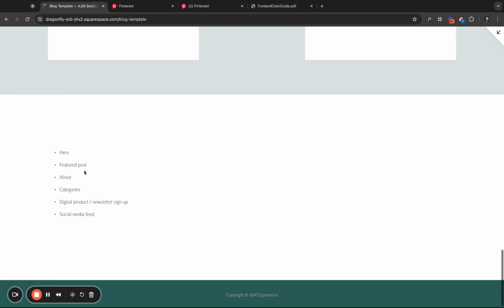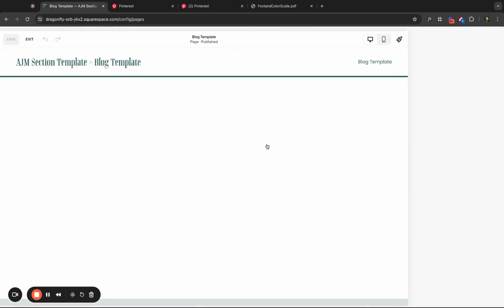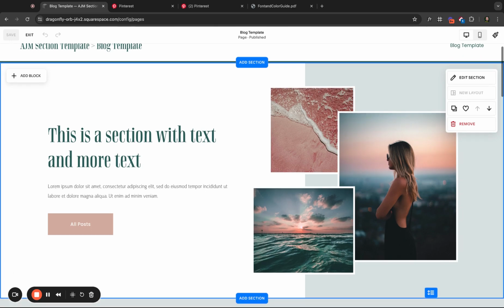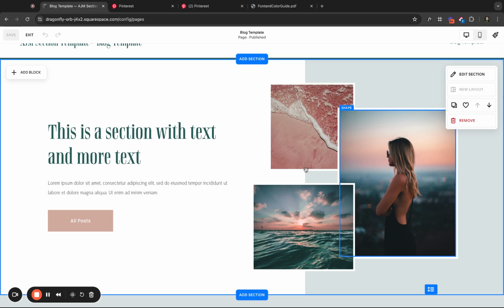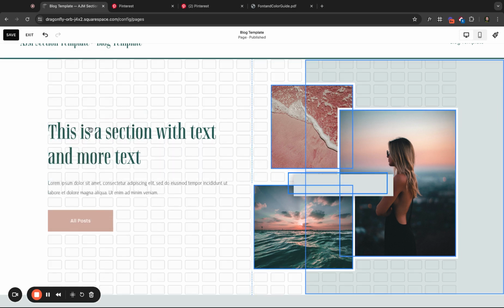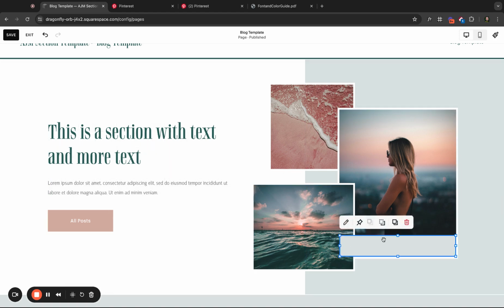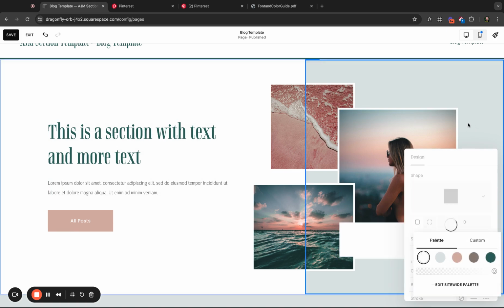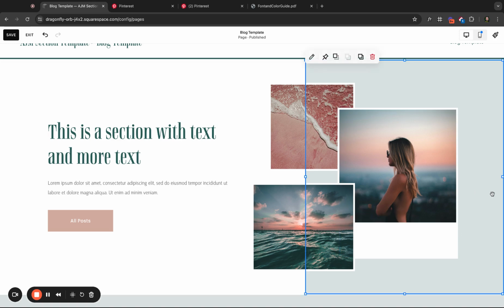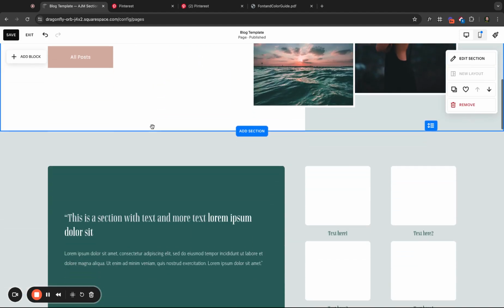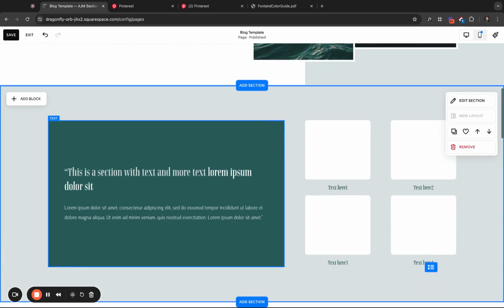Okay, next is going to be our featured posts. So let's pop back in here. I'm kind of liking these non-rounded edges. I don't know, it just feels more bloggy, more like photograph. Speaking of, you could get like, again, this could be real cheesy or it could be cute, depending on how you do it, but you could definitely manually make a little Polaroid situation. Maybe do the border a little bit thicker. I'm not mad about that. I'm not going to leave it, but kind of a cool idea. I love that we can do these shapes now in Squarespace. It just gives us so much more cool stuff.